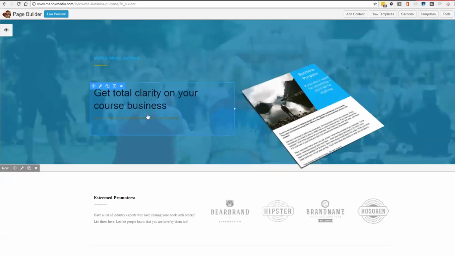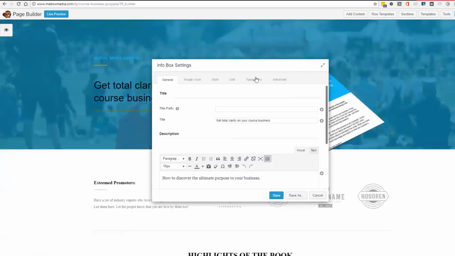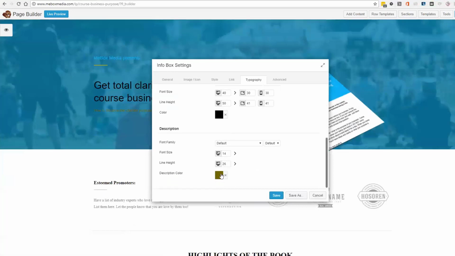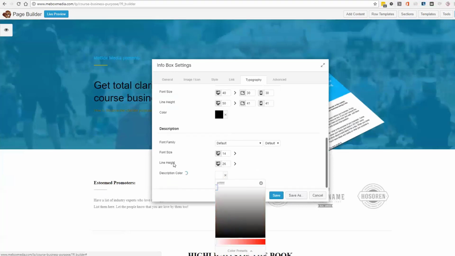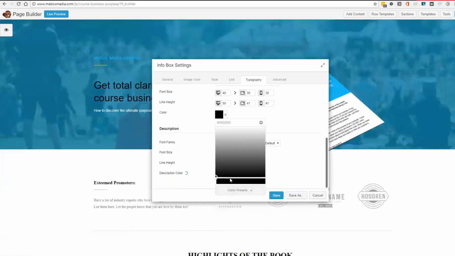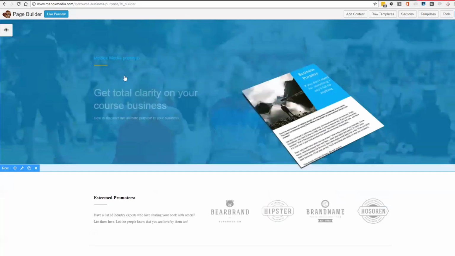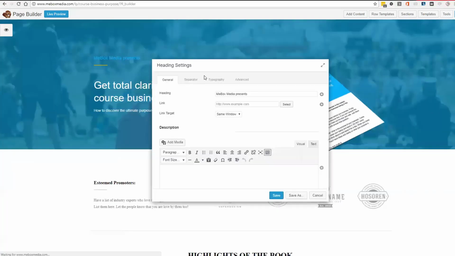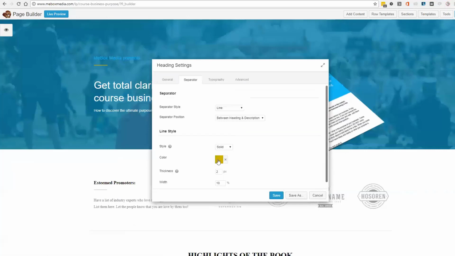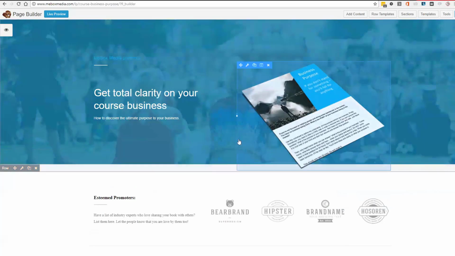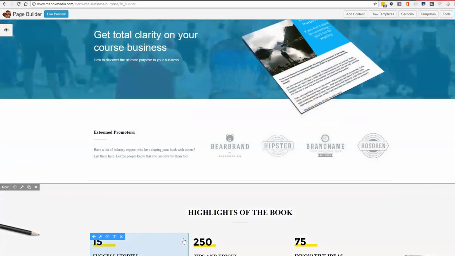So we need to change some of this stuff here then, don't we? That color needs to change. Change this. The separator is a line. No, I don't want that. That can be white, because I've saved all those colors and stuff. Again, it just makes it super, super fast.